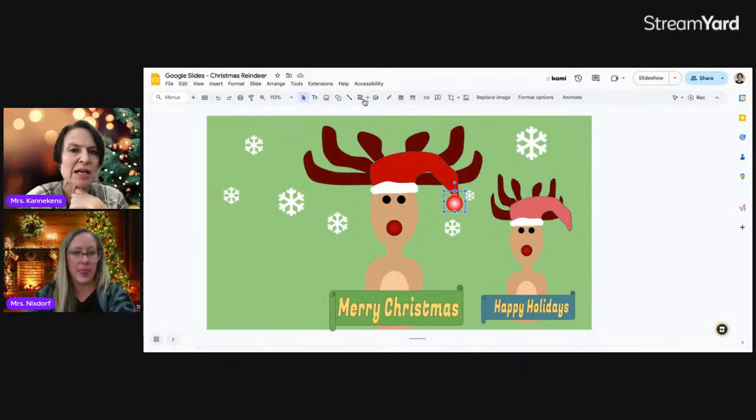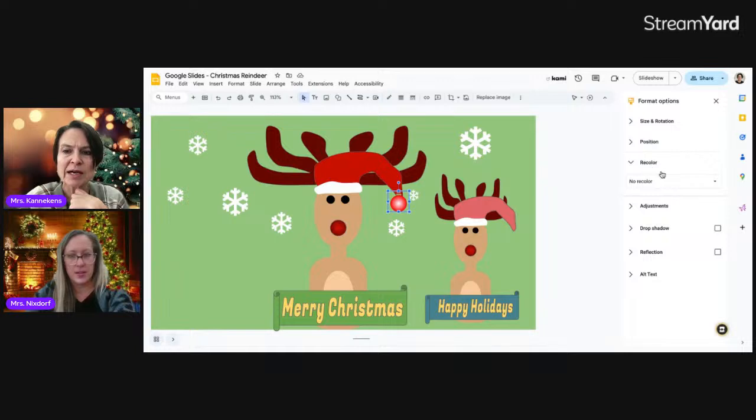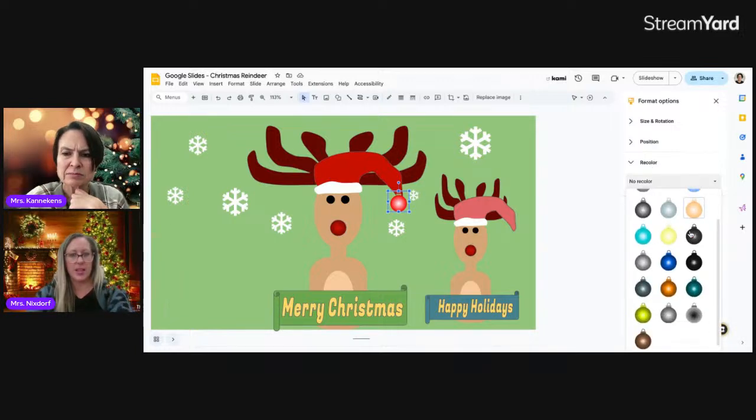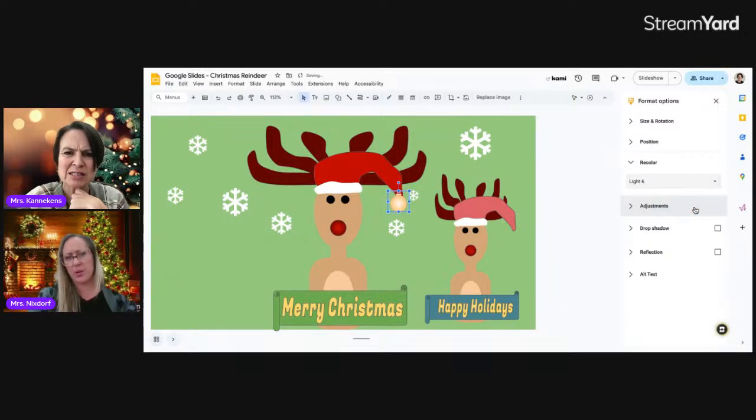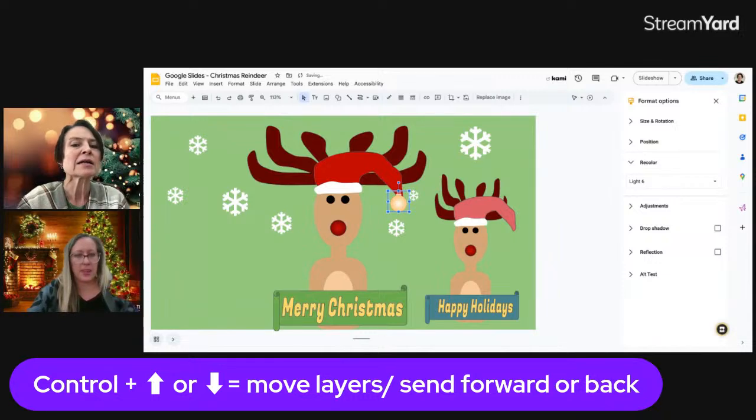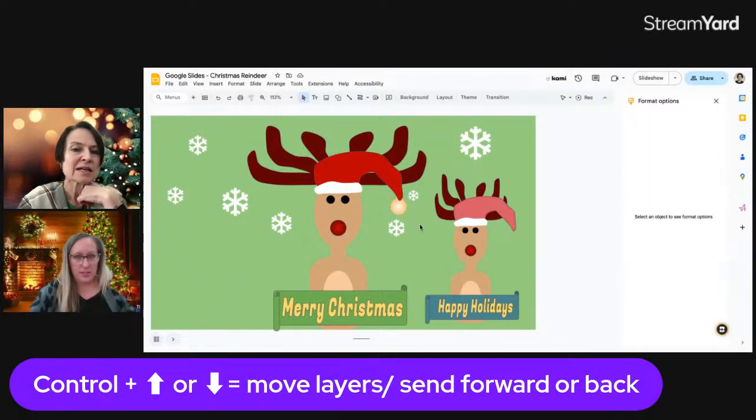So I've clicked on the shape. I'm going to go to format options over here, recolor. Let's see. Oh, look at that. There's some gold, sort of a yellowy gold. That's too bright. Let's try this one. Oh, that one looks better on the picture than it did over there. So that's not bad. I'm going to press Control and the down arrow to make that go behind. You have to just keep clicking until it gets behind. There we are. That's not bad. What I like about that is it kind of looks like a gradient color. Yes, and it just came that way.